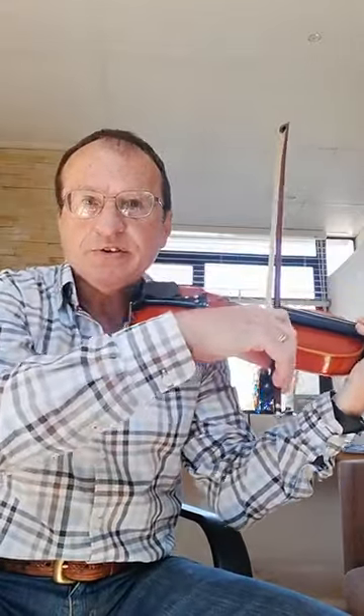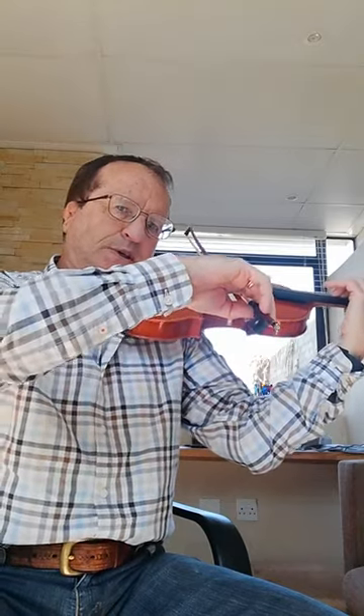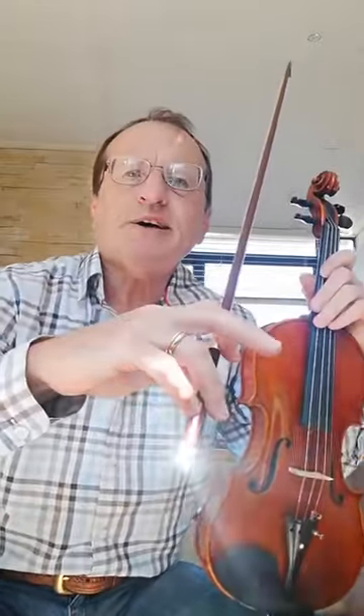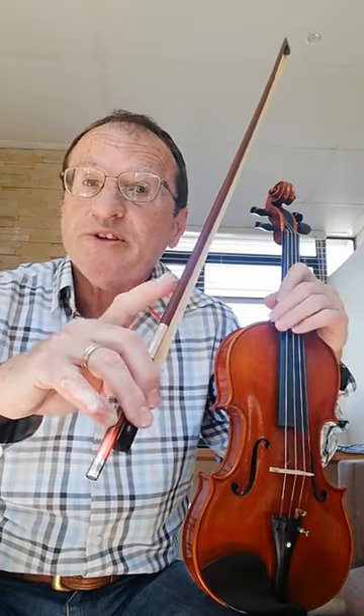It's very important from the outset to encourage the elbow falling action. The elbow must drop, so this string crossing must be done in steps — stop, drop the elbow, then play. So even though it's a very simple scale and the student will find it easy, it still involves a lot of technique and detail, which is your responsibility as teacher to enforce, supervise, and instill into the pupil.